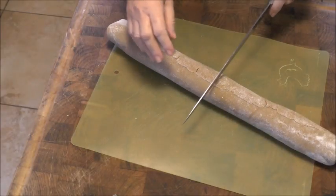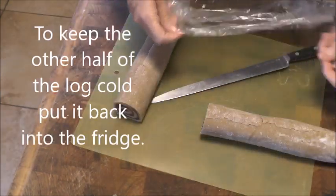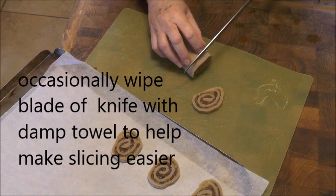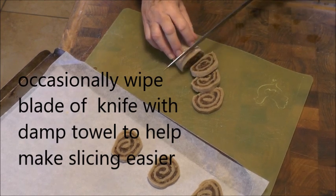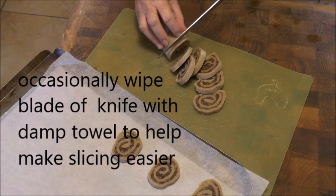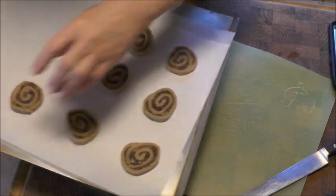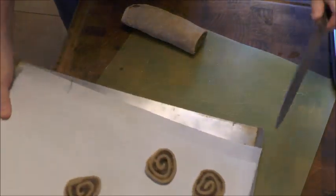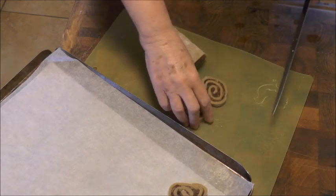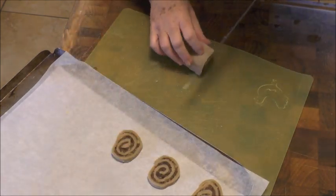I'm going to show you what it looks like when you slice it — this is always very exciting and always looks so pretty. Now here I'm going to roll up the other half of the log. When you're cutting the cookies, cut them a quarter of an inch thick and bake them at 350 degrees Fahrenheit for between 8 and 10 minutes. Be careful because the dough is a little darker because of the brown sugar, so you want to make sure you don't underbake them. They should be very golden brown. You don't have to slice and bake all the cookies now — this roll will last in the refrigerator for weeks. Just slice and bake them whenever you need them and you'll have nice fresh cookies. We got about 50 cookies out of this recipe.